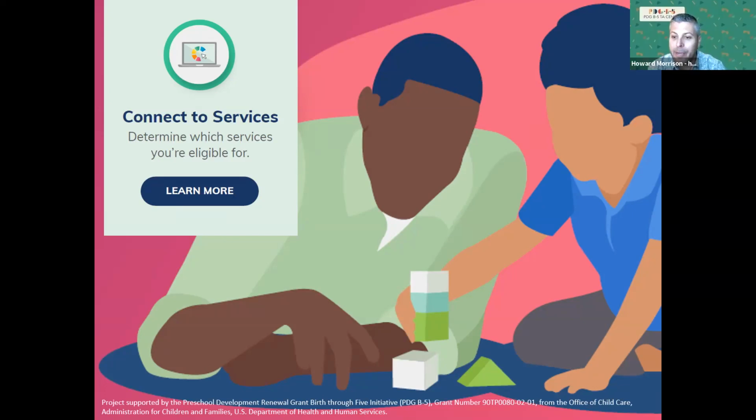Yeah, so the question came in, is the South Carolina site aligned to the CCDF requirements for a child care consumer education website? Rachel, do you want to answer that, or do you want me to answer it? Or is Michelle on to answer that? I don't see that Michelle's on, but if you have an answer to it. So I don't have a technical answer. I will jump out and say I do not have a technical answer.